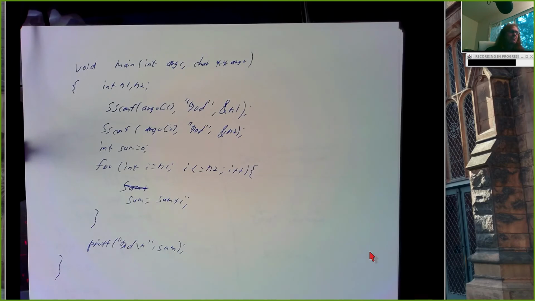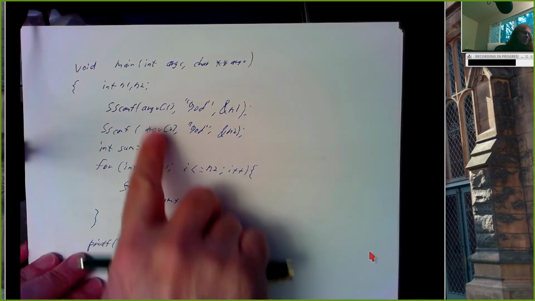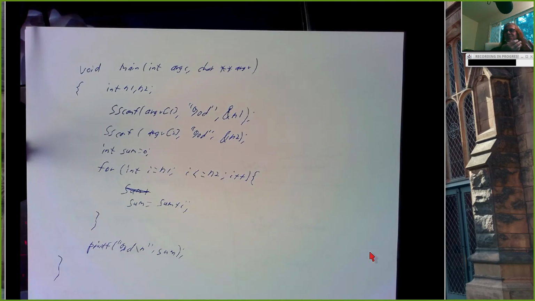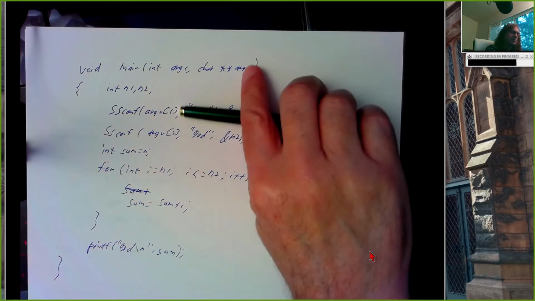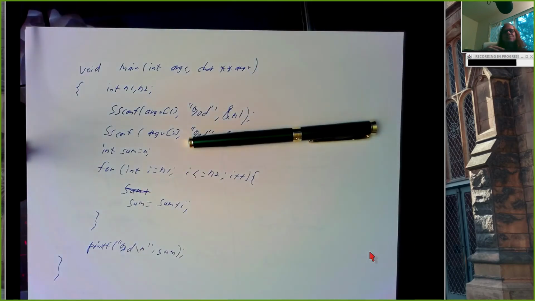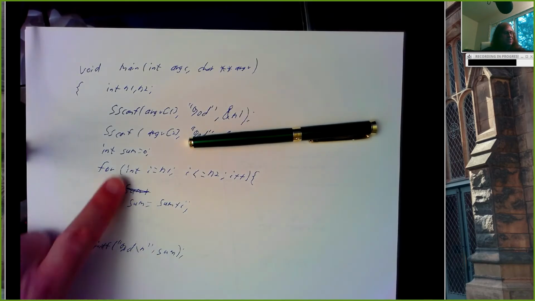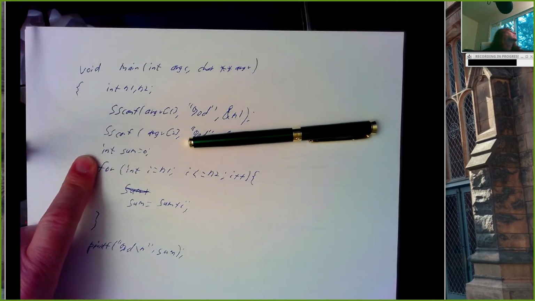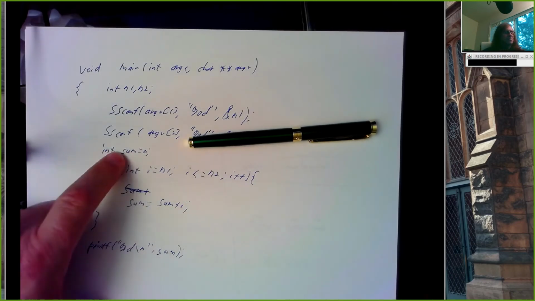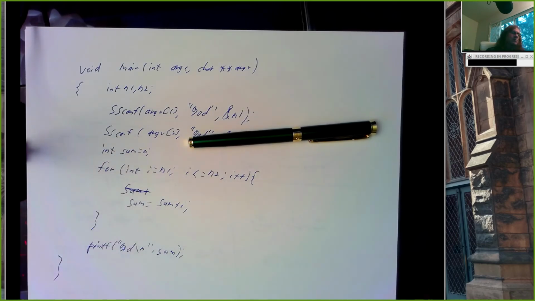And some people went back to atoi to convert these things, and that's fine. atoi, if you're not worried about error checking, will convert a string into an integer. Or you can use scanf and just not do the extra work. Some people completely forgot this and just started using argv[1] and argv[2]. So that's a deduction. Your sum needs to be initialized to 0. Almost everybody did that, which is great because that's usually a hard battle to convince people. So initialize your sum and then do an accumulation.